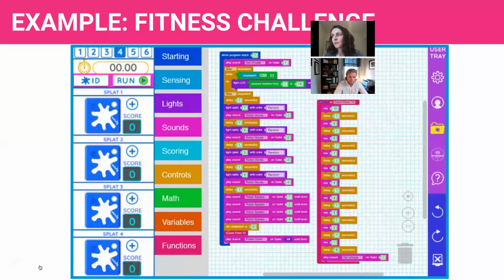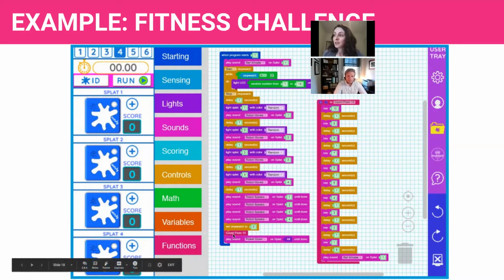So we'll go through a quick example. This is just a quick fitness challenge, which we did with our customers in the fall, where they challenged their students to create a fitness circuit. And so each week, this looks like a kind of complex piece of code, but each week they built it a little bit at a time. On the right-hand side, that countdown from 10 is really just the function of the out loud countdown from 10. So 10, 9, 8, 7, 6. And that's happening at the end. You can see on the left-hand side here, that countdown from 10 is where we plug that in. And the rest of the code is really just the timer, the stopwatch.